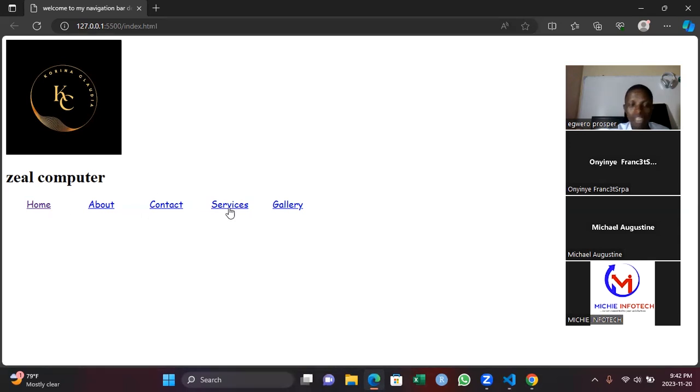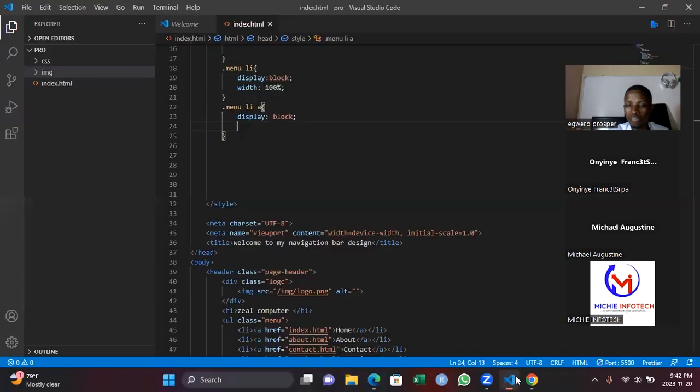Any decoration or design that came with the anchor tag, I don't want them. I want to turn them off because I want to determine my color by myself. I want to determine my design by myself. But if you don't turn off the default appearance, it will not be possible for you to define your own appearance. So to turn off all the inherited appearance, you say what?